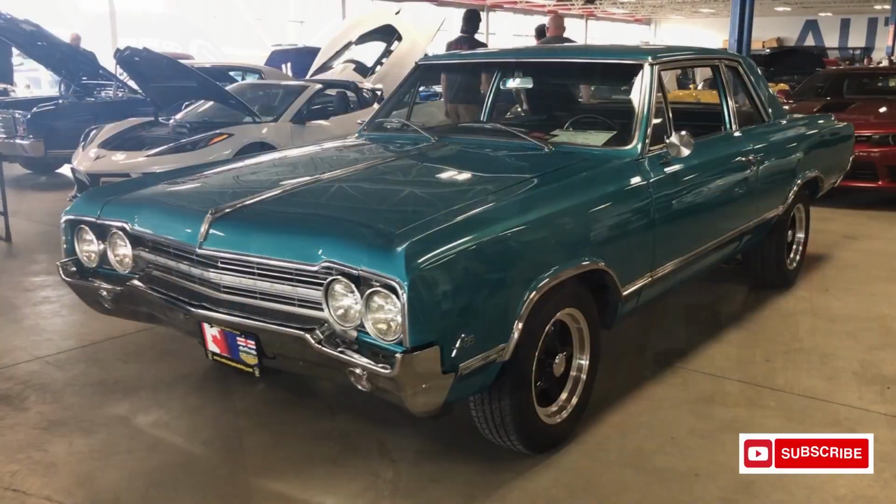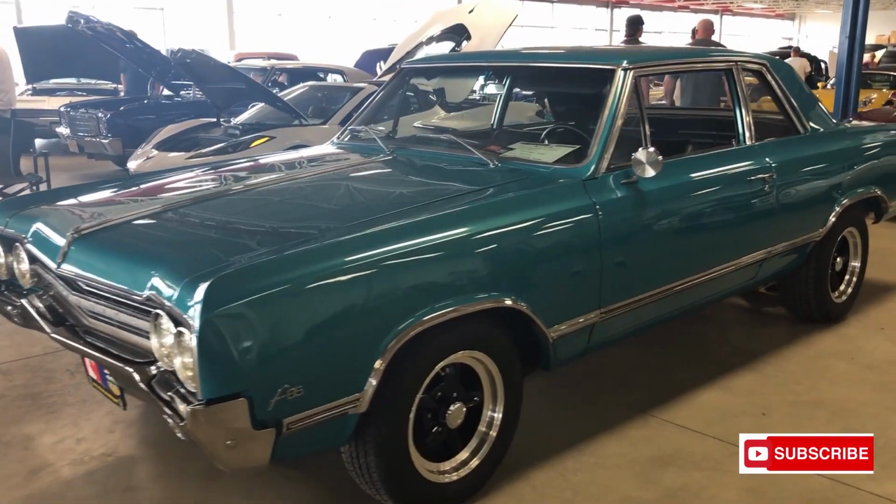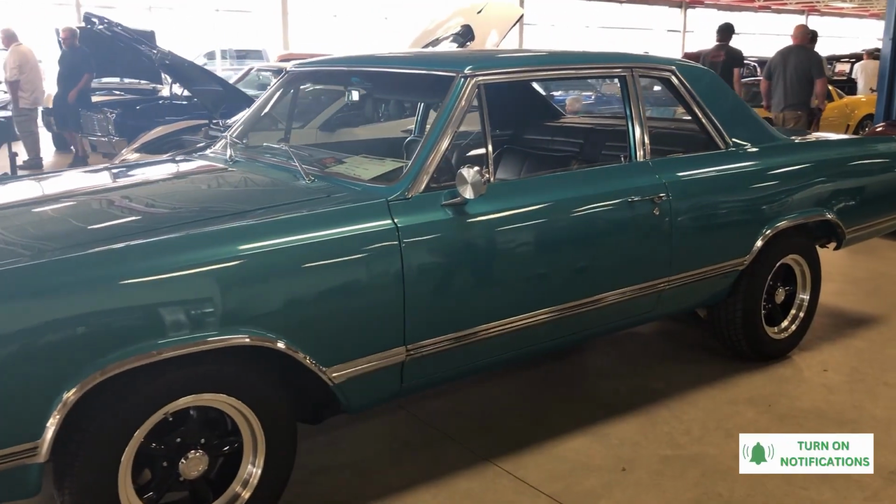We're with Chris here, and he's got a beautiful F85. Chris, tell me about your car. It's a 1965 Oldsmobile F85. I bought it about 9 years ago. It was a complete restore, frame off. It took 3 of them to make one.